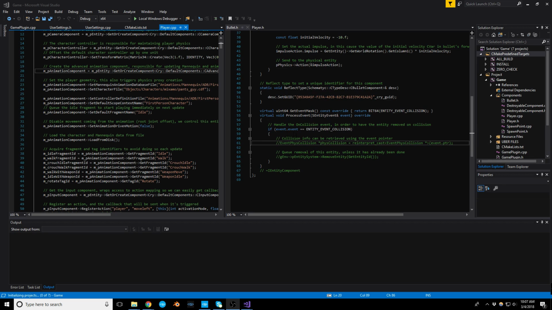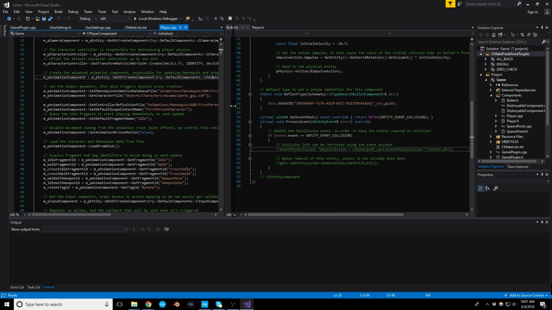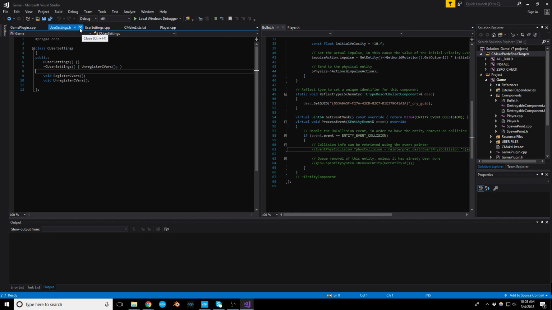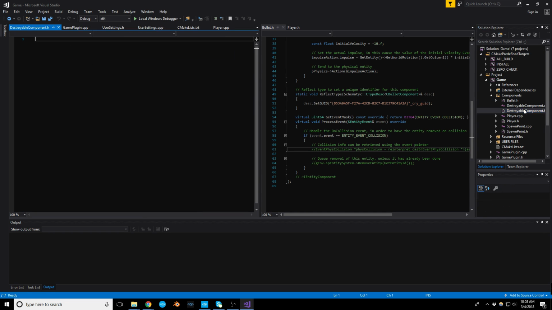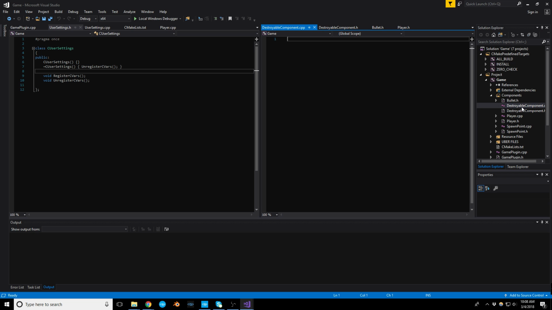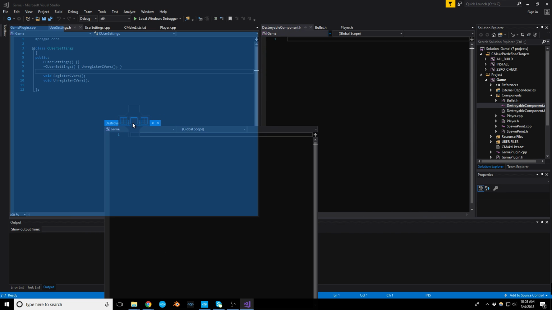Okay, so we have this from previous times, and one thing that I'm going to do, which was suggested by somebody, is to create a GitHub for the code. I'm going to do that. For now it's just going to be the code, because all the other files are probably not necessarily the same files that you have. Then I'm going to post that in the description later on. Okay, let's open up our header file, move it right here, and then our C++ file.